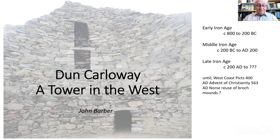I will assert that brochs are built in the 4th century BC, but that the broch villages of the East Coast and Northern Isles are symbolized by the broch period pottery from Dun Carloway, and date to the interval 200 BC to 200 AD. And these are essentially our primary and secondary periods. When the masonry of the broch was first built, we refer to the monument in that state as a primary monument.